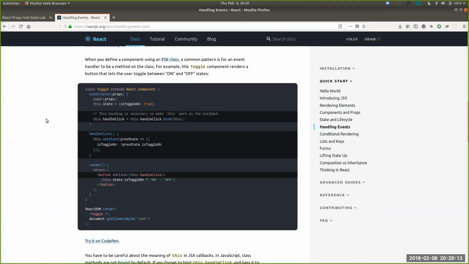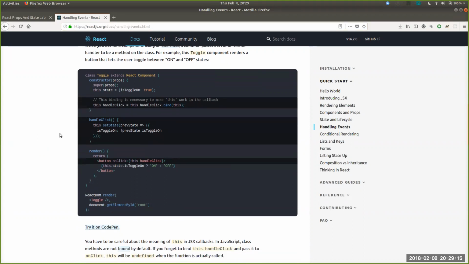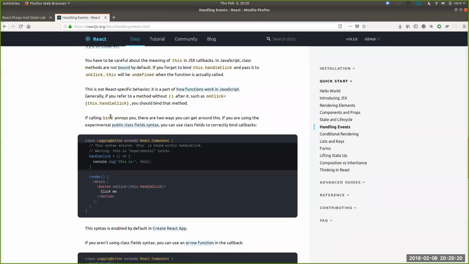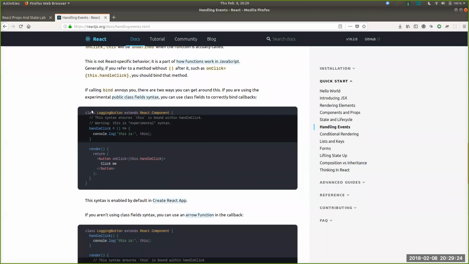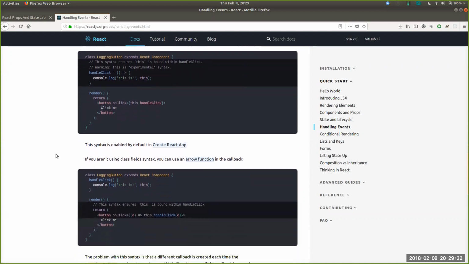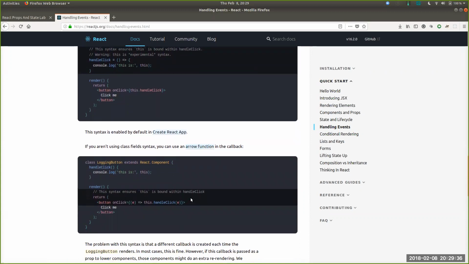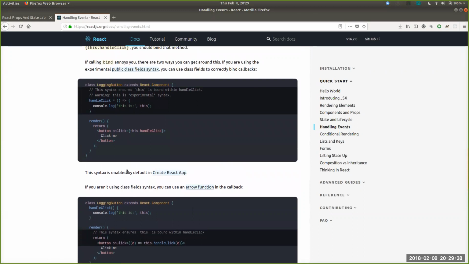It's going to show that you have to bind. And then it says, if calling bind annoys you, there are two ways that you can get around this. If you're using the experimental public class field syntax, you can use class fields to directly bind callbacks. If you aren't using class fields, you can use arrow function in the callback. This syntax is enabled by default in Create React App.